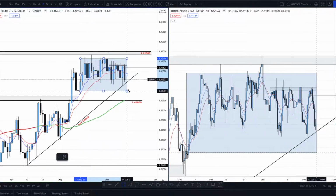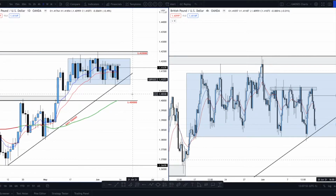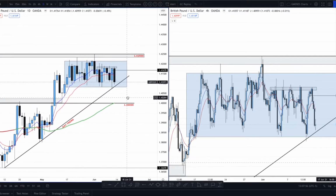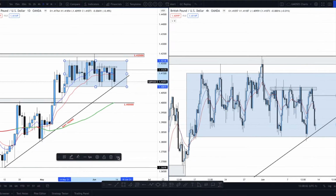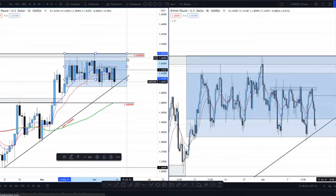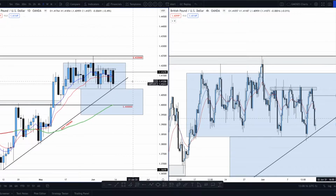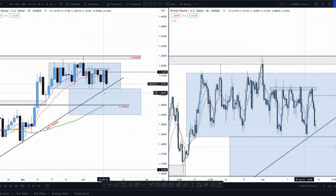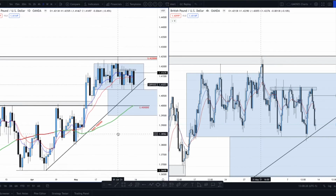So for me, you can draw a consolidation box here. And one of the tricks I've learned over my experience of trading: more times than not, when price is ranging and it breaks that range, if you clone the consolidation box and put it here, price will move the same equal distance as the previous box. So what I would be looking for on this particular pair is for price to break this day trend that I have here, give us a retest on the day time frame, and then we can possibly ride it down.